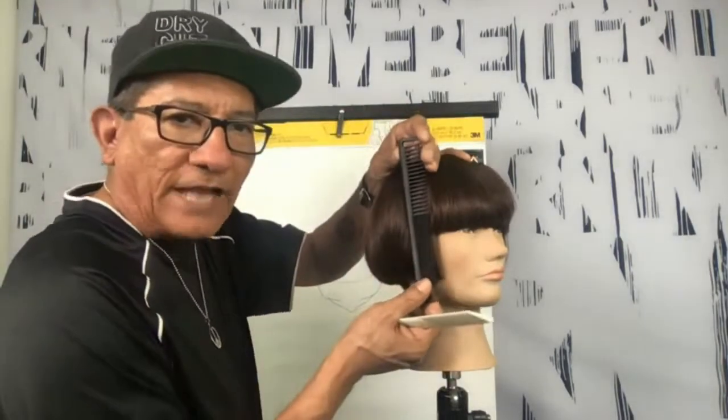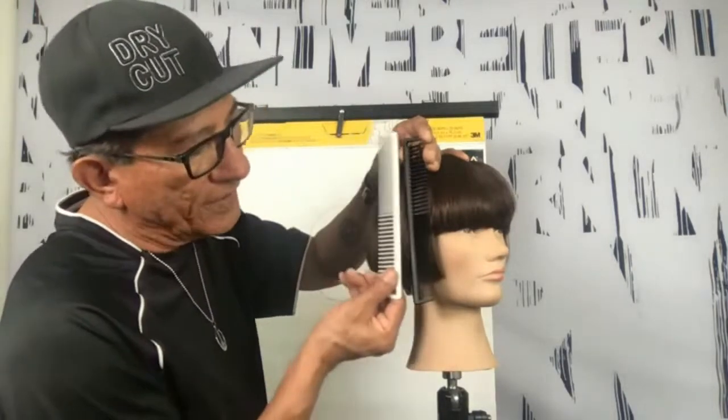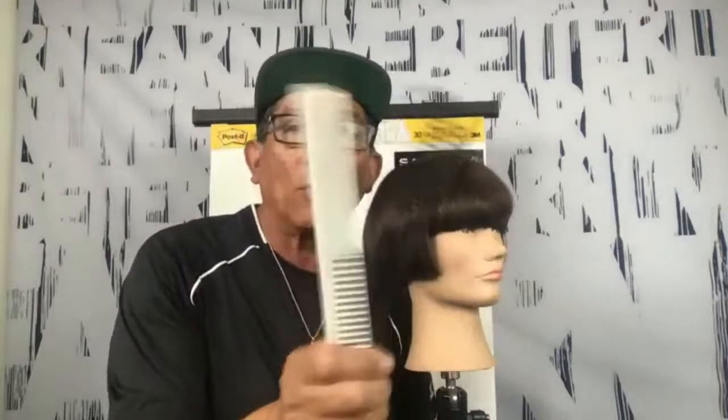Now let's go with the black. If I'm here, guys, I might say, well, that's a straight line. Well, let's put the white there. Look at the difference. You see the difference? I need to move that comb here. So that's the contrast of your comb, which is why at Samvia we've come out with a black and a white. I'll use my black comb on my light levels of color, my blondes, so that I have the contrast. I'll use the white on the dark level.